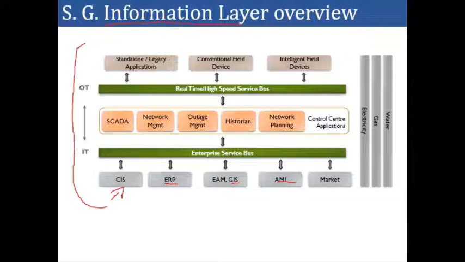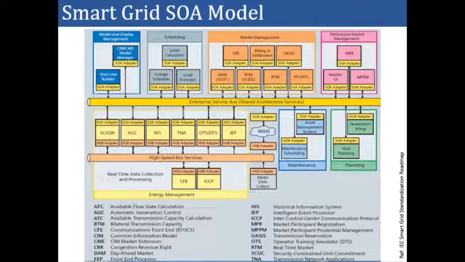We also discussed that the information architecture which we see in this slide is not only for electricity, but is equally applicable for gas as well as water. So in a smart city concept, this kind of architecture is very common, where we integrate all the services in a single information model. Then we discussed the smart grid service oriented architecture model.